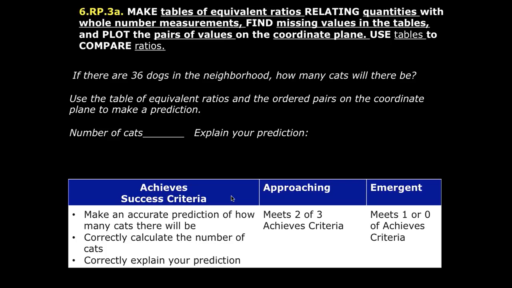Remember when I talked earlier about up for negotiation? There's not an exact number here, but certainly we can get in the ballpark. There's an accurate prediction as to why, and calculating the number of cats and explaining their prediction. There's not one way alone with verbatim words that students could explain their prediction. I think we can all say there's not infinite. And so this is where we can have a little bit of negotiation and also get inside the students' thinking and understanding, oh, okay, I see where they were going. Now I got a better chance to understand maybe what they're missing.